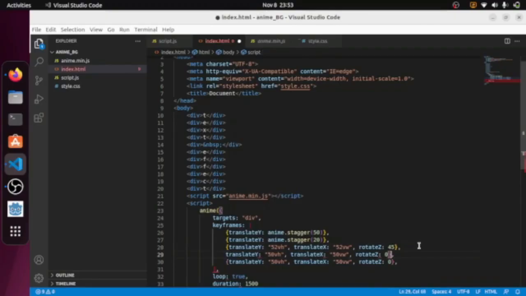I'm going to paste it. And I'm going to replace this translate y from 50 VH to 48 VH. And this is going to go from 50 VW to 48 VW, and the rotate Z will be negative 45.